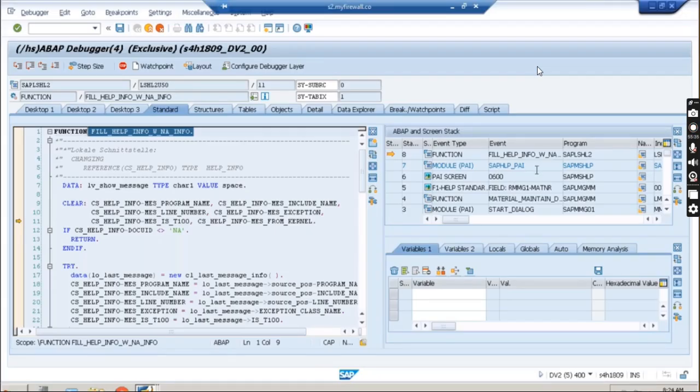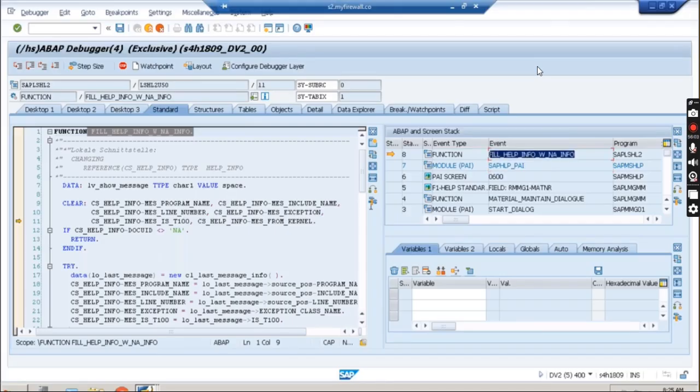Here in PAI itself they have written the logic for that F1 help. So from here also we can do it, there is no problem. Because if you press some function key, F1, and if you have the process on help request, that process on help request will get triggered.